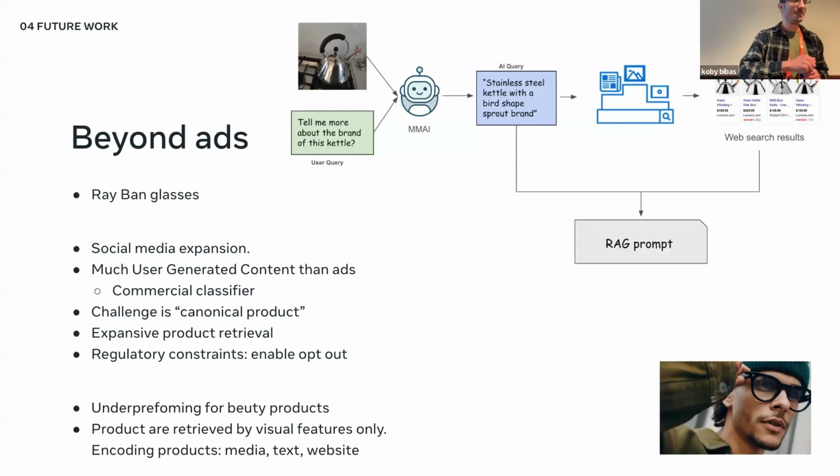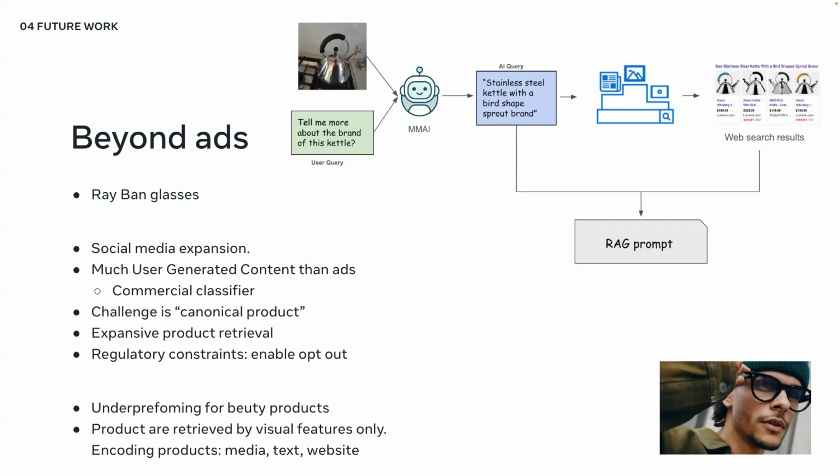Good question. I think this question pertains to the underperforming beauty products point you have here, but have you considered using a foundation model like Segment Anything to more precisely segment the objects in order to produce those vector embeddings? Yeah, actually we tried it. It performed not as well as the object detection and ShopNet embeddings. I guess because ShopNet was not trained on images that were segmented.